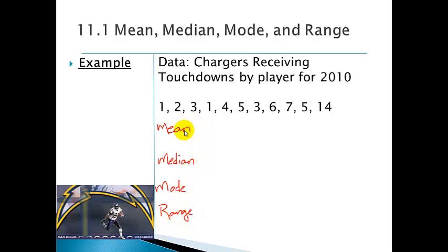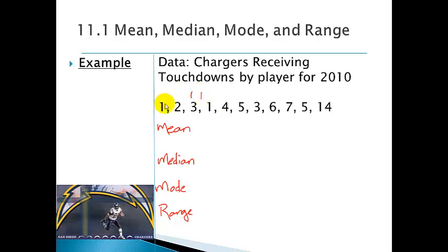So I like to, before I even start adding, put them in order from least to greatest. And then I always like to count as well, and that makes me remember that I have all of the numbers. So here we go. I have 1, 2, 3, 4, 5, 6, 7, 8, 9, 10, 11 pieces of data that I'm going to be organizing from least to greatest.